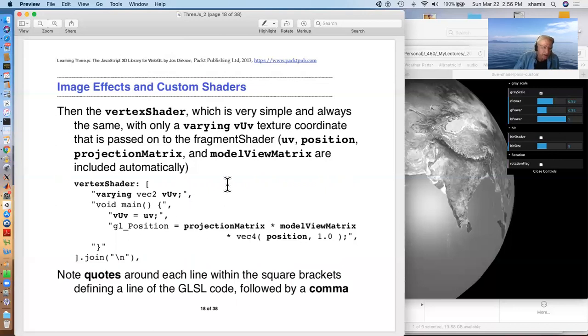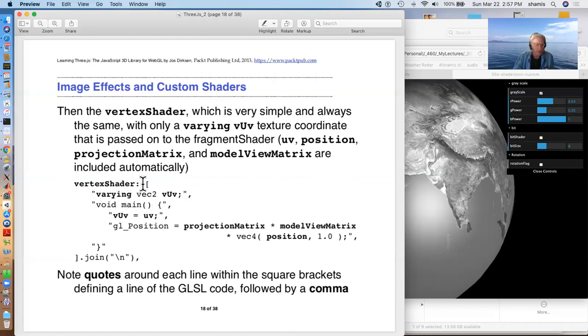Note the way this is included. We have vertexShader and then a square bracket that opens here and closes here. And then each individual line of the shader is enclosed in a pair of quotes, a quote here, a quote here, a quote here, and a quote here, and so forth. So we're including all these lines as strings, essentially.